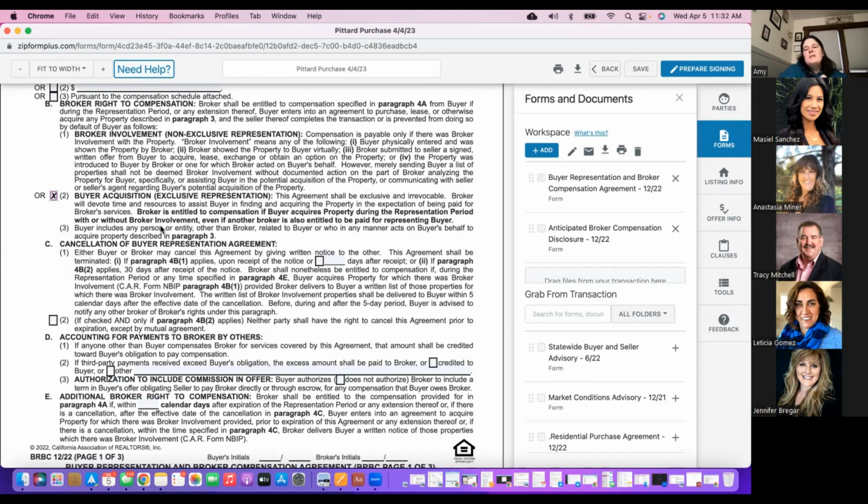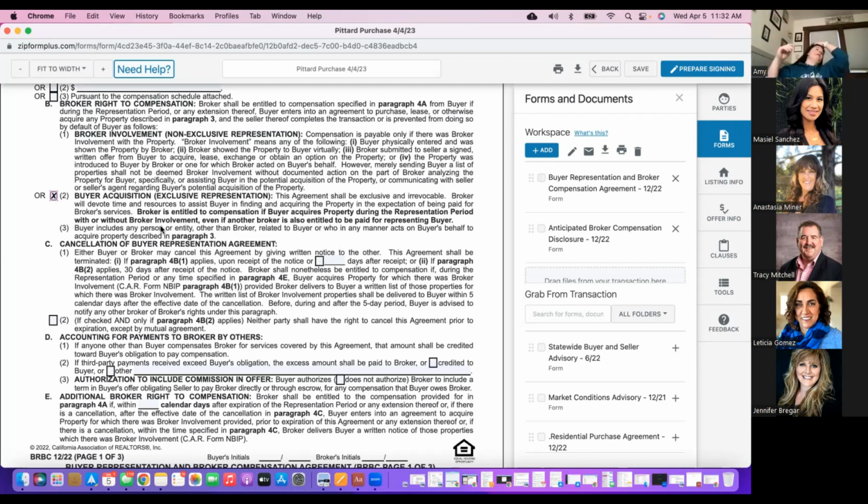Yeah, so you would then take it up to legal. If the transaction's already closed, you would take it to legal and you would go after the buyer for the percentage specified in this agreement based on the purchase price of the property. The other agent's still going to keep their compensation. It doesn't necessarily negate them from getting compensation, but the buyer's responsible to also pay you. Got it. So at that point, it comes out of their pocket. Gotcha.